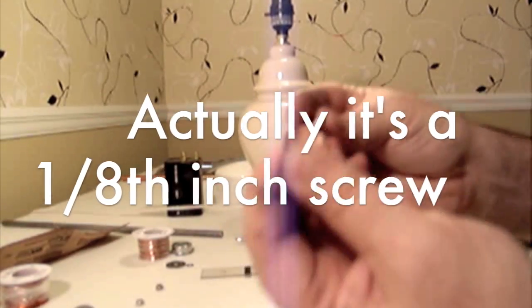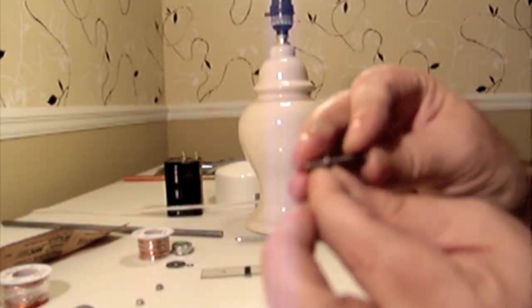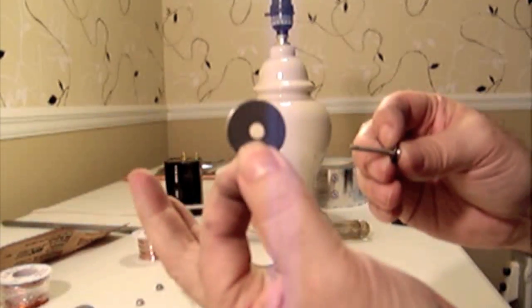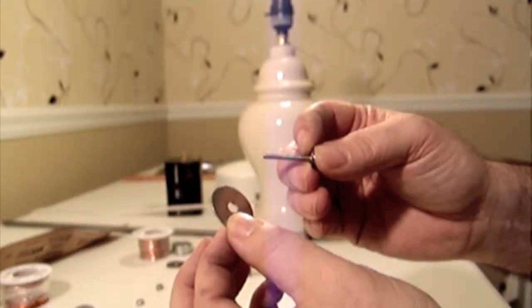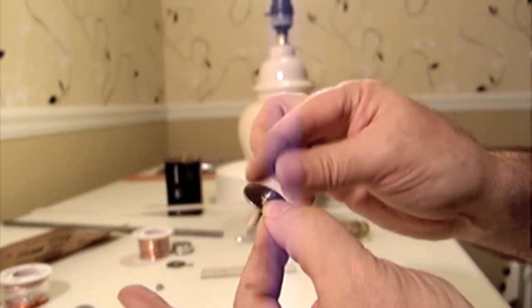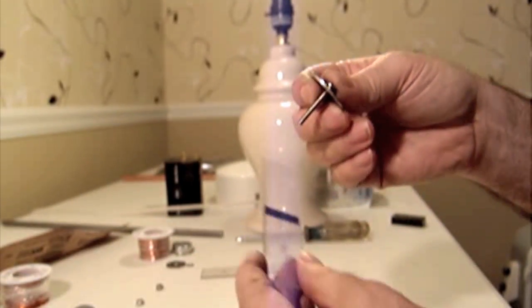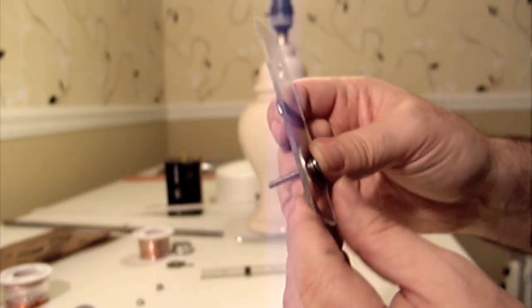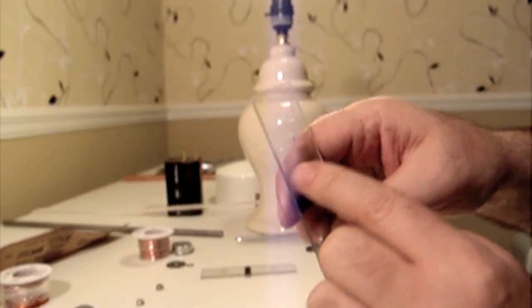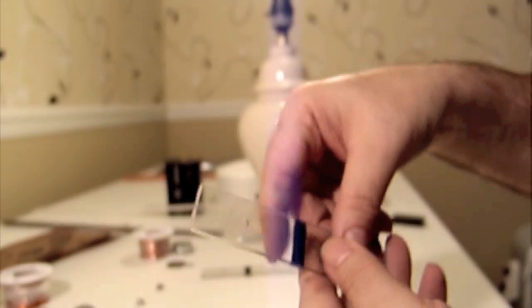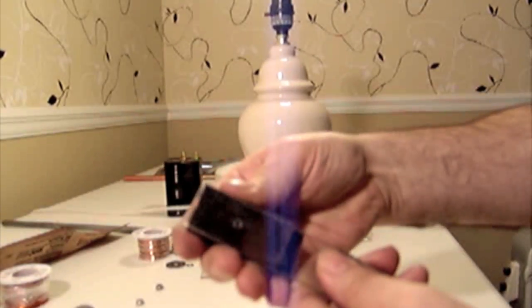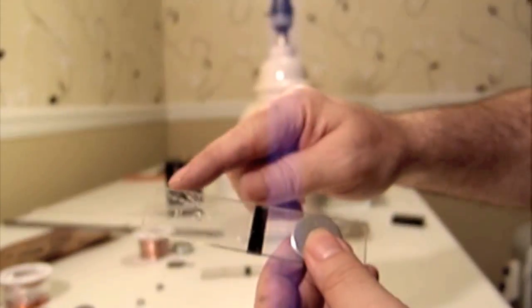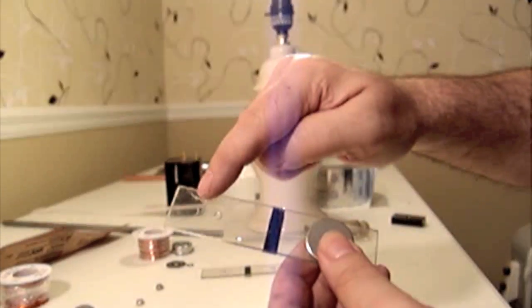Now what you're going to do here is you're going to take your 1 inch washer with your quarter inch hole in the middle and your 1/16 inch screw that's 1 inch in length. You want to put this little tiny washer on it first. The little tiny washer is to help with the big 1 quarter inch hole in the middle because the head of the screw is not all that big. Put that in here and then put that through the hole. This piece of plastic, which I cut out of Lexan, is 4 1/2 inches by 1 inch across. It's 1/16 inch thick, but it's very, very strong, supposedly 250 times stronger than glass.